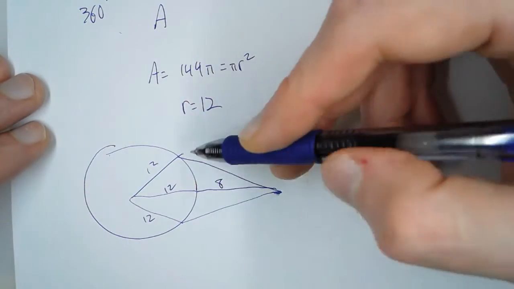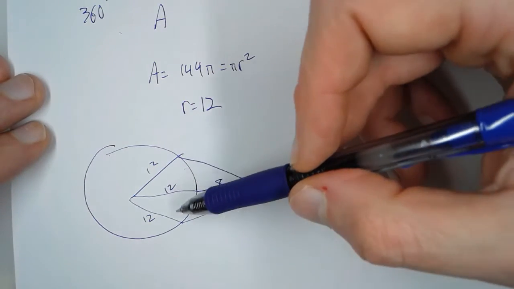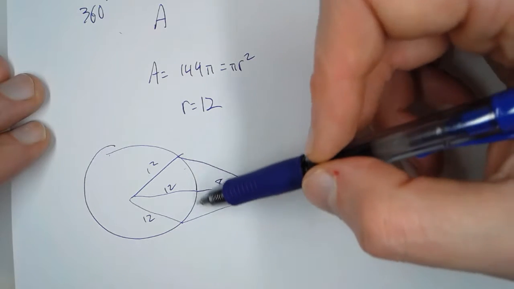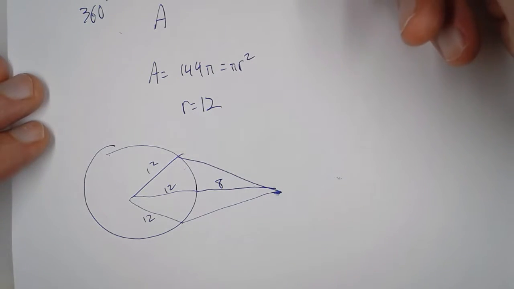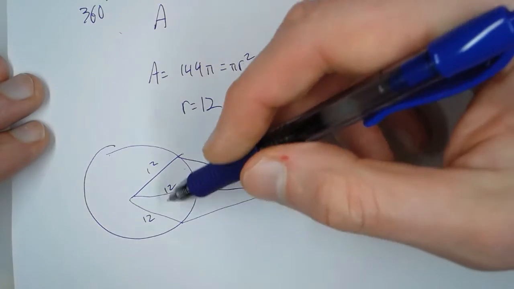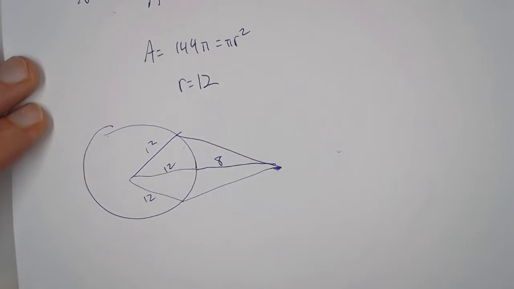Because this quadrilateral is really two triangles, one up here, one down here. They're identical, but that's how we're going to find the area. Now, like all triangles, you need base and height. We know the base is 20, but we don't know the height. How do we figure that out?